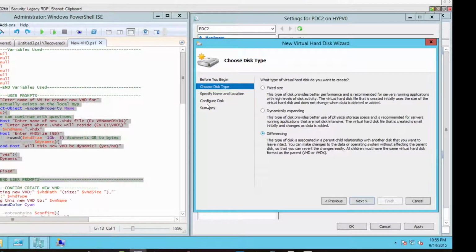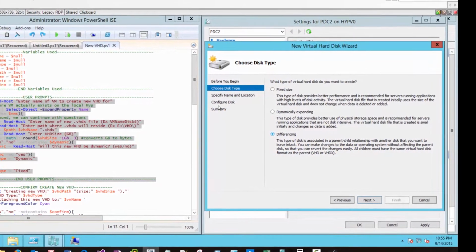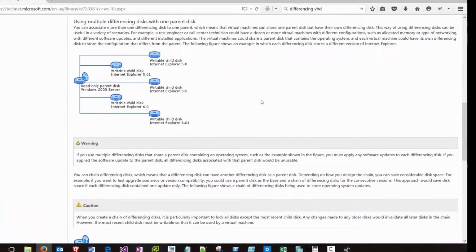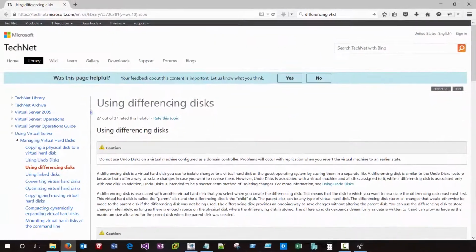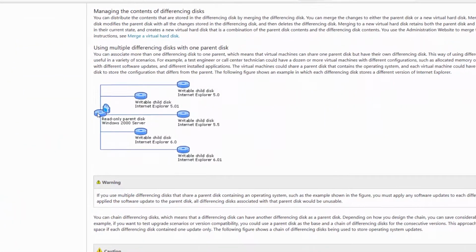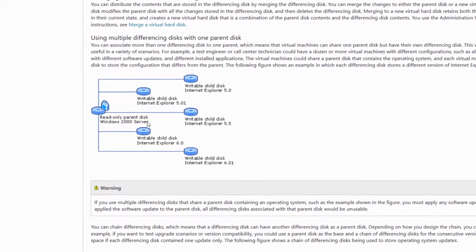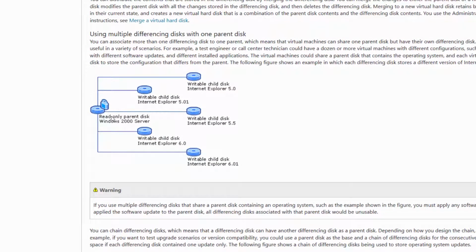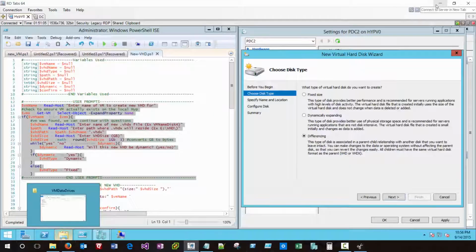And a differencing disk is a little more complicated. You may say, what is a differencing disk? Excellent question. There's a great TechNet article here on using differencing disks, but the long and short of it is that basically you associate a parent disk, and then you can make changes to the differencing disks, such as in this example, we take an existing parent disk of Windows 2000 Server, and then add differencing disks on different VMs and add different changes, such as adding Internet Explorer 5.01 or adding Internet Explorer 6. And those can exist on different VMs, so we can track changes and we can preserve that existing parent image. So that's a differencing disk.